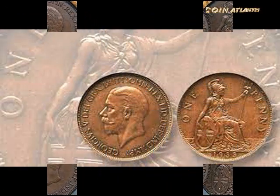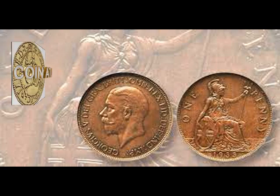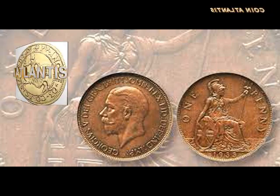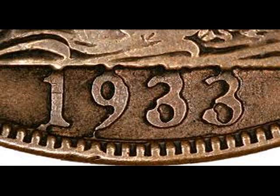Despite the lack of necessity, it was still decided to strike a small number of pennies in 1933. It was customary to place complete sets of dated coins beneath the foundations of buildings constructed in that year. The Mint released 1933 pennies especially for this purpose, and packaged them in sets with other coins, to be buried beneath three buildings. A handful were also kept for the Royal Mint and British Museums.